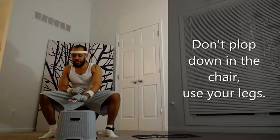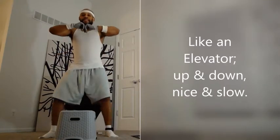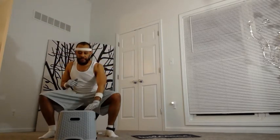Stand up. Down, pick up a card, place it down, stand up. Down, pick up a card, place it down, stand up. Have body control. Don't flop down in the chair. Lower yourself. Work those muscles. Pick up a card, place it down, stand up. Squat down, pick up the card, place it down. Raise yourself back up like an elevator. Back down, pick up a card, place it down, stand up. Raise up, lower down, pick up a card, place it down.